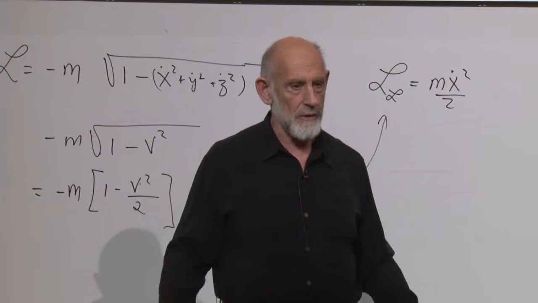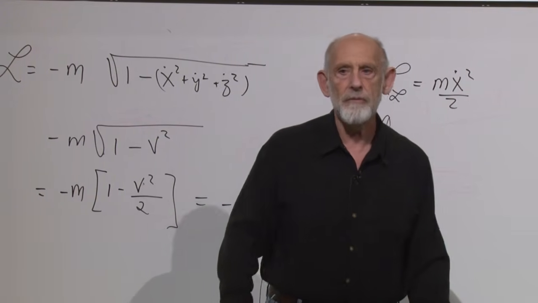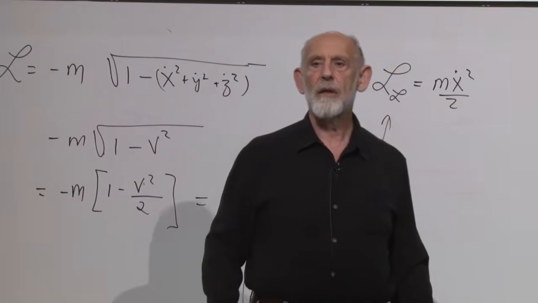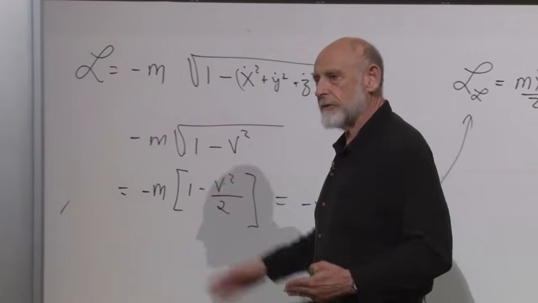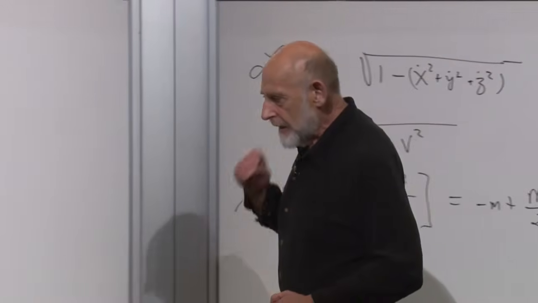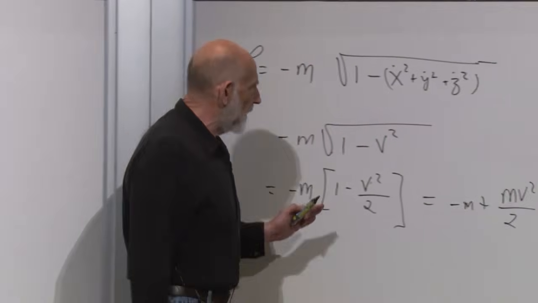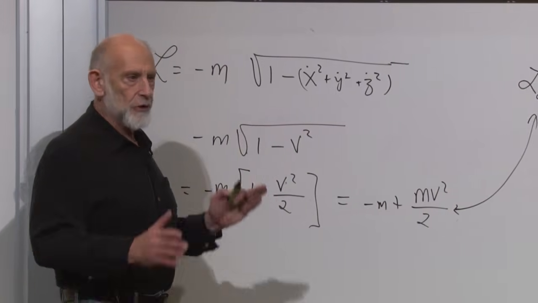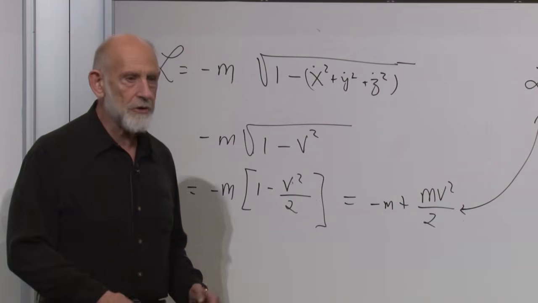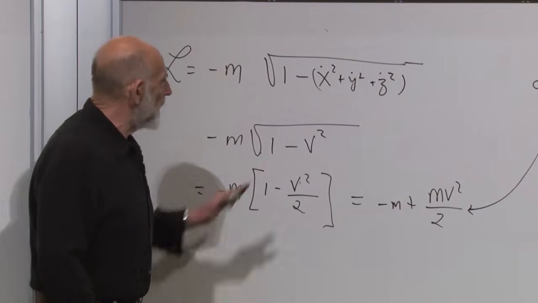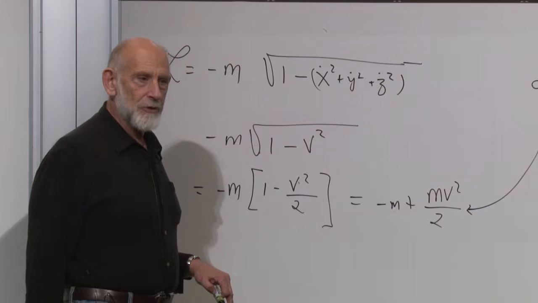What was that a consequence of? Do you remember what that's a consequence of? Translation invariance. All right, so translation invariance, and translation invariance is true here. We're actually in a special case of Lagrangian mechanics. Everything we said about Lagrangian mechanics, Lagrangians, Hamiltonians, conservation laws, it all applies here. It's just that the Lagrangian is a little bit strange.